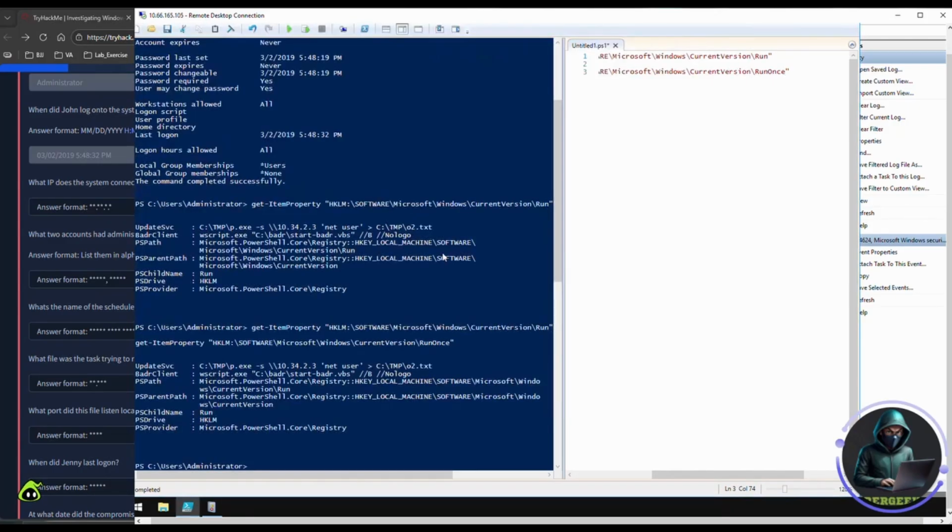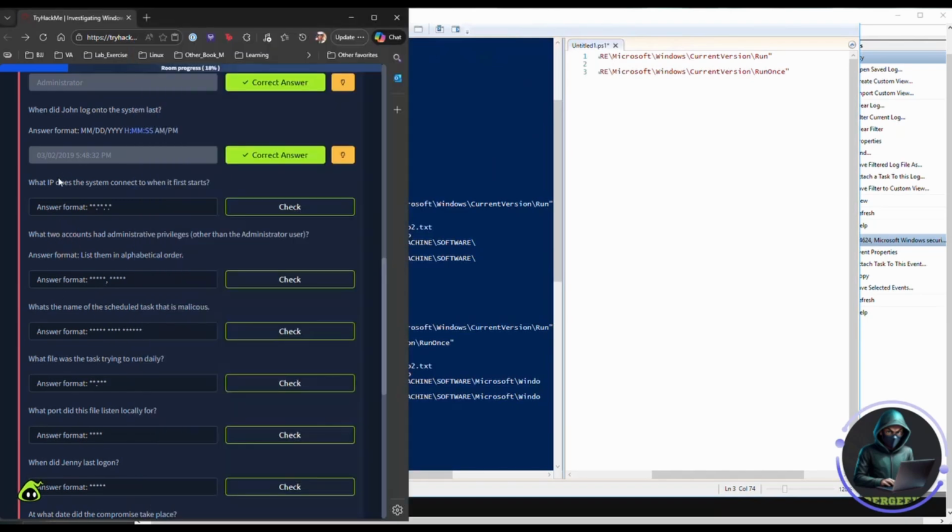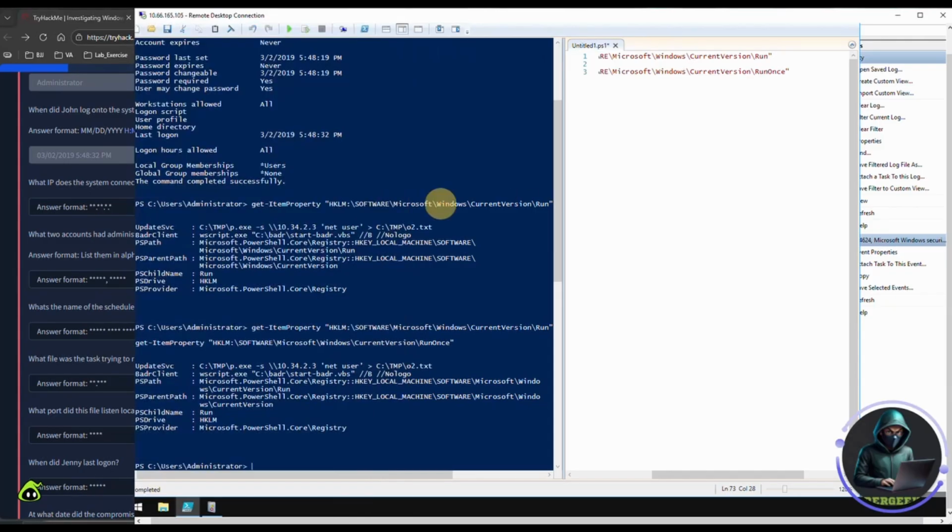We can also look in there. So they both kind of give the same information. So they're asking us what IP does the system connect to when it first starts. They do have something in there which will execute this, and it's actually in both locations.